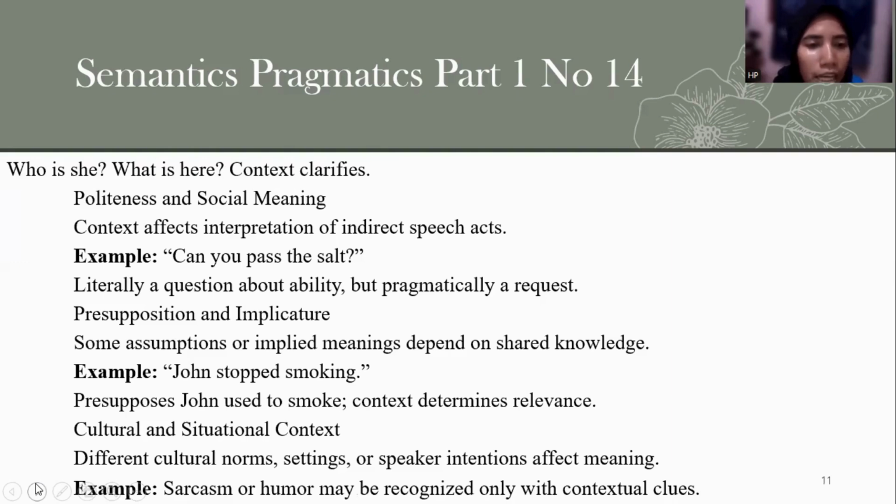For example, John stopped smoking presupposes John used to smoke. Context determines relevance, and cultural and situational context, different cultural norms, settings, or speaker intentions, affect meaning. For example, sarcasm or rumor may be recognized only with context clues.